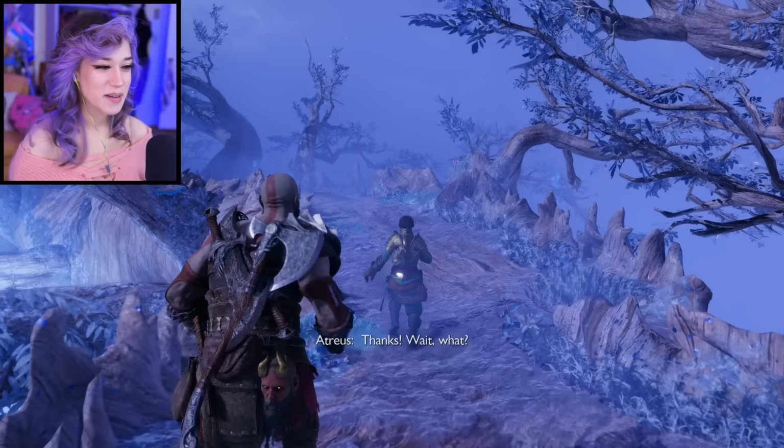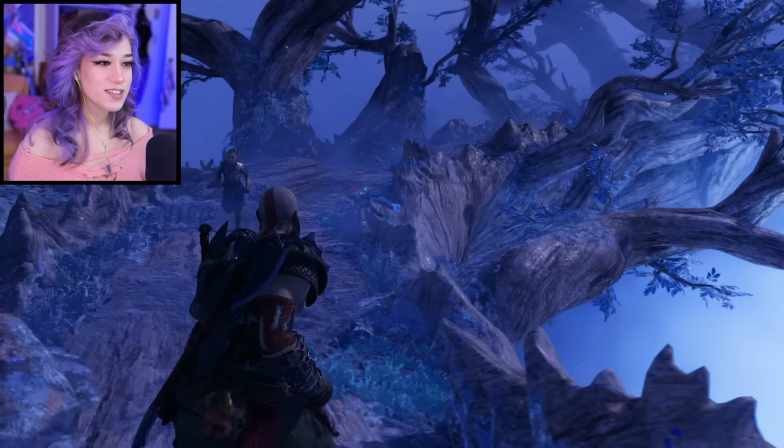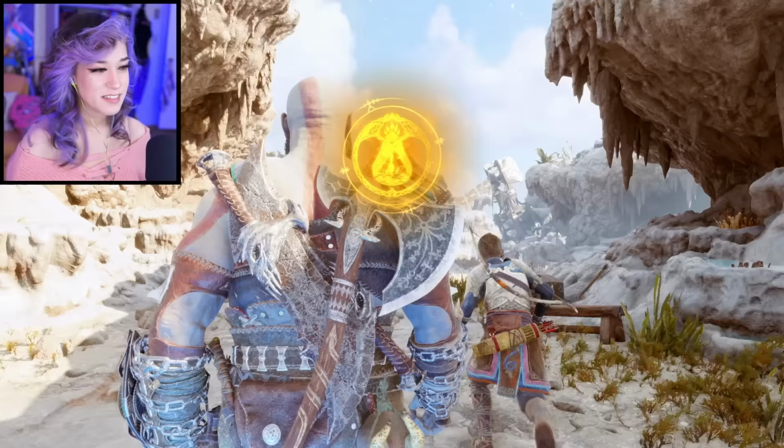I love the way he runs. His hands go back and forth. He runs like an anime girl. Sindri runs like an anime girl. Look at him. A chesty anime girl, too.